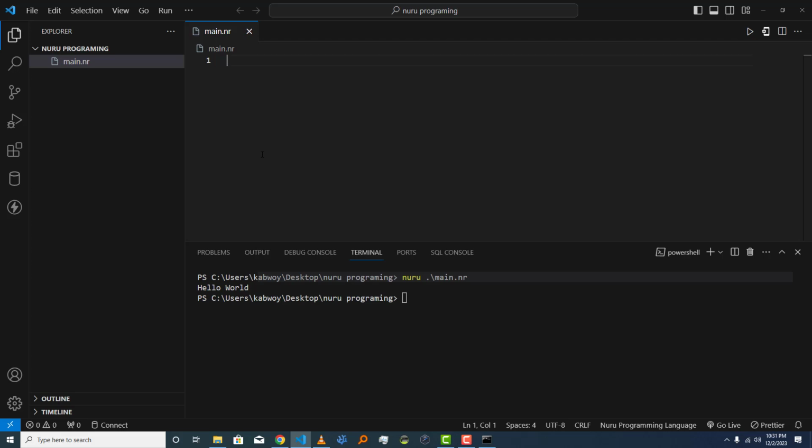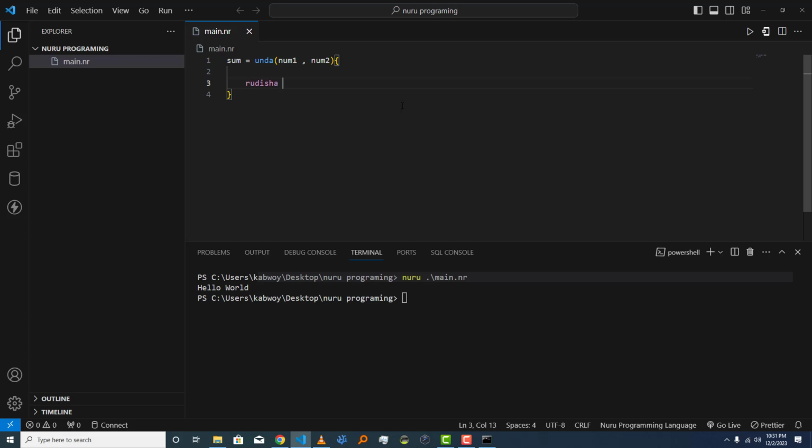For example, let's take an example that you want to write a function that adds two numbers. So you start by naming the function. So I can say the function is sum is equals to unda. So unda is the keyword that you use to create a function, followed by the brackets. This is where we'll be passing parameters. So I can say I want num1 and num2, then over here the curly braces. So I want to return the sum. So how can I return it? So there is a keyword called rudisha.